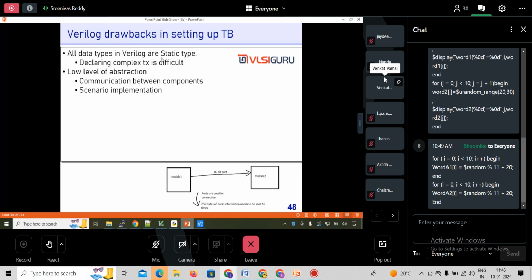What is the problem if all the data types are static? I will tell you with a simple analogy. Yesterday we took the example of a training room to understand what is static and what is dynamic. If this training room is static in nature, only this batch's training can be done here. No other batch training can be done because this room is allocated to your batch.